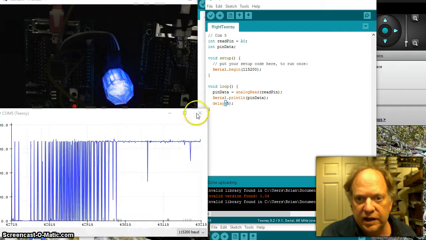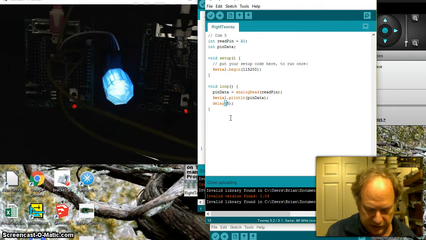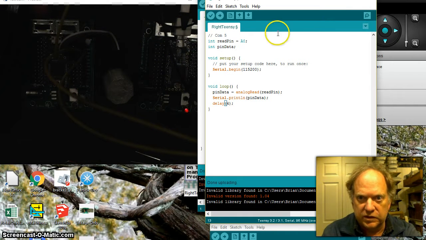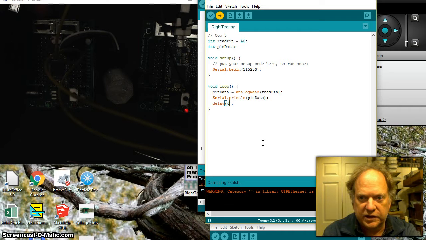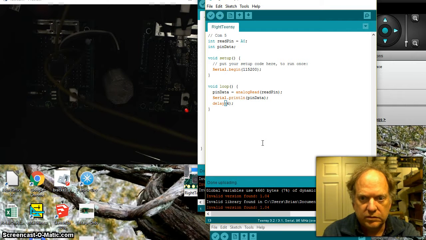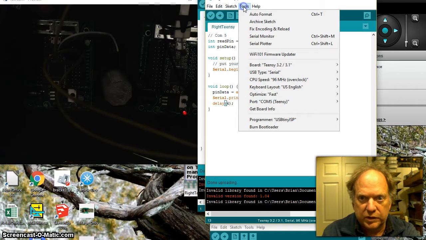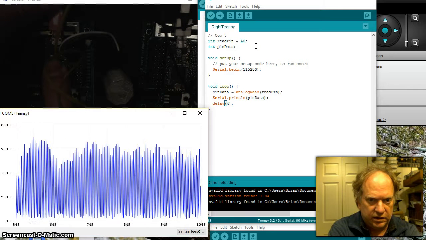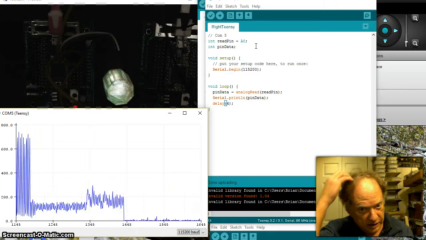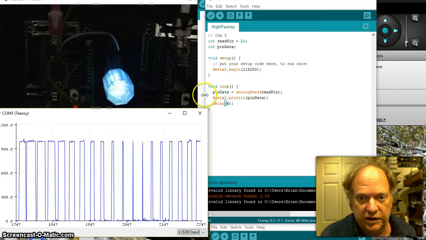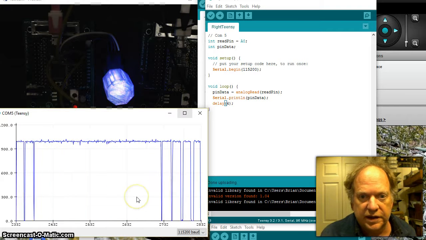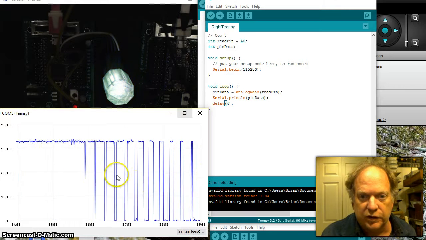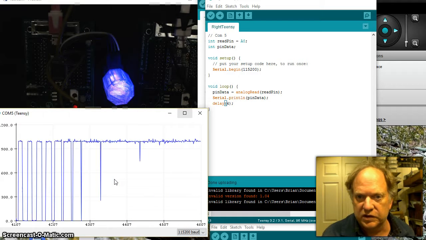Okay, and what I did is I wanted to play with this a little bit. You can see if I even just cut it down by 1 millisecond, I'm going to turn this one off so I don't have a crash when I try to upload. Alright, let's open up this plotter again. And you can already see it's pretty jerky. At 4 milliseconds, it's still working, but it's getting real choppy, and I'm losing a lot of fluidity transferring the data up to the screen.